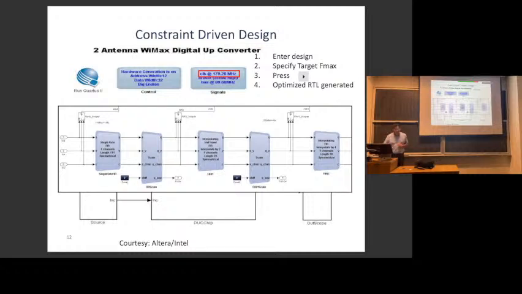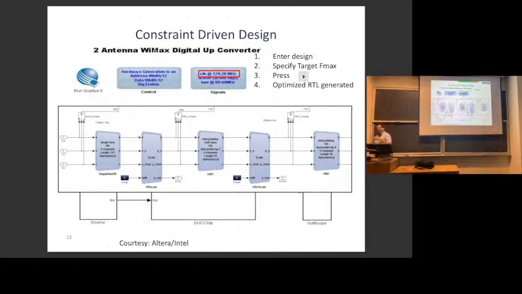Okay, so that's filtering. This is doing some scaling. This is doing some interpolation, so increasing the data rate by averaging between samples and putting more samples in, some more scaling, some more filtering and interpolating. I am not a signal processing engineer, so I can't give you a whole lot more detail than that. But this is basically somebody trying to create a system for part of a wireless receiver, for example. Well, this one is actually an up converter, so this is part of the transmission channel for a certain wireless networking standard.